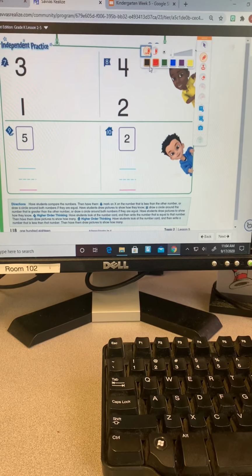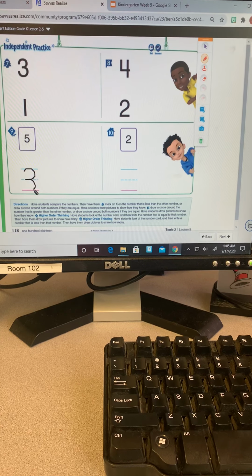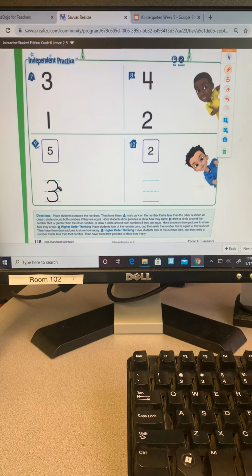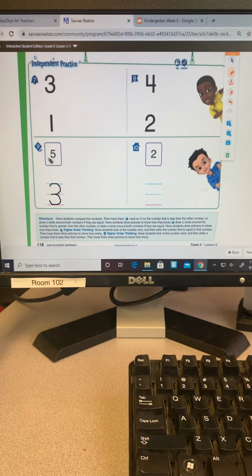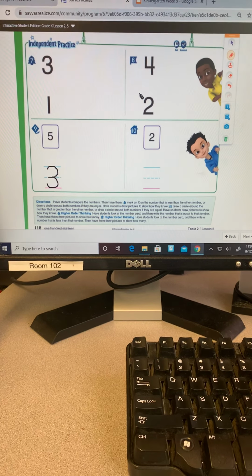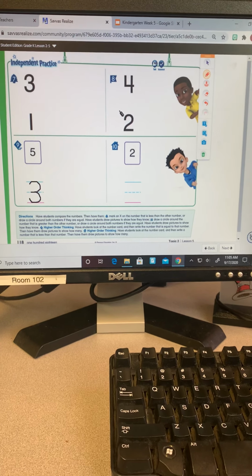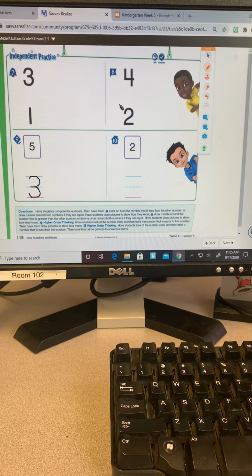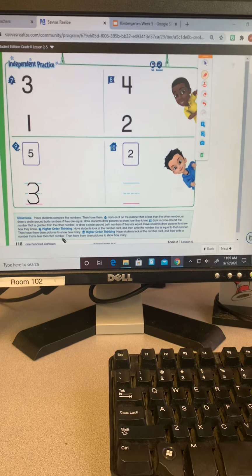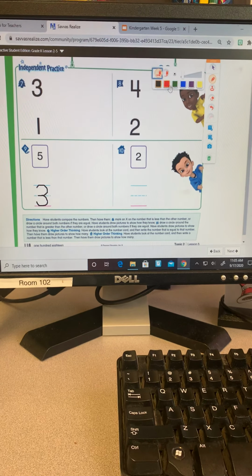So we'll go ahead and do 9 real quick. I'm going to do 5 and the number 3. Parents, you can either come up with the number or have your child come up with the number. We have learned 2 different ways to compare numbers. We have talked about drawing pictures and matching the pictures. We have talked about using a number line. Or you might already know, looking at 5 and 3, which one is greater than and which one is less than. But I'm going to show you using pictures.